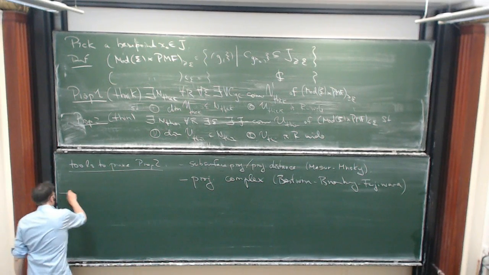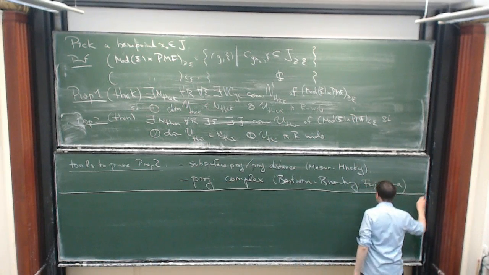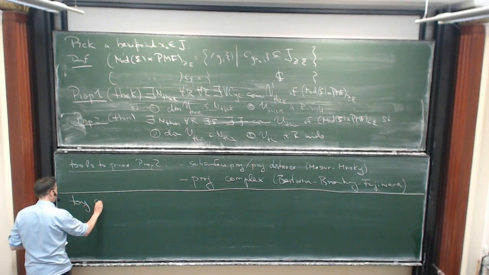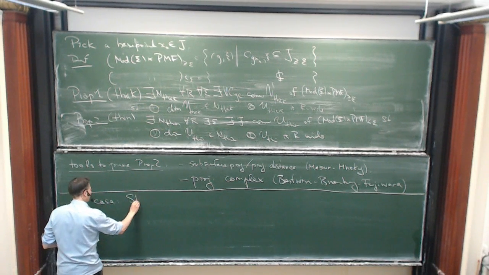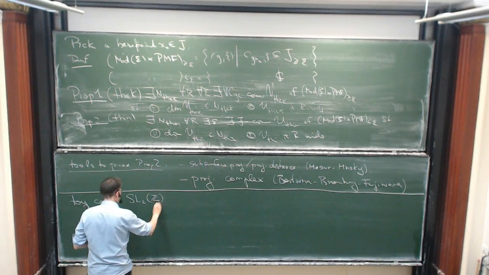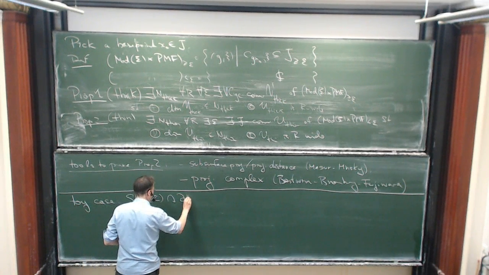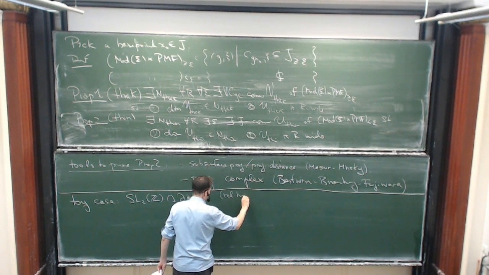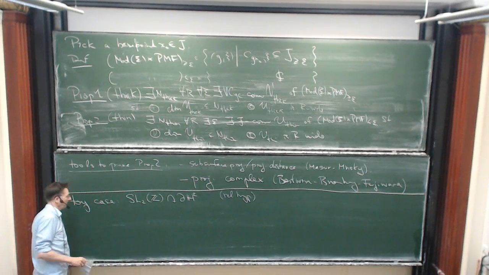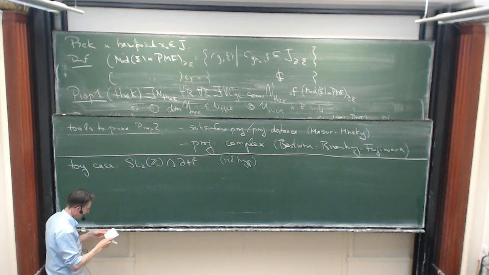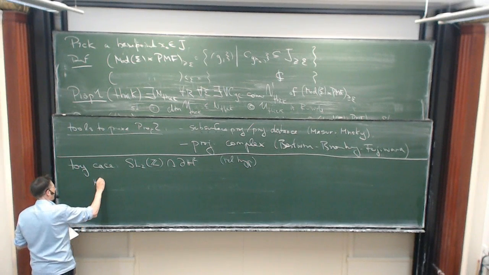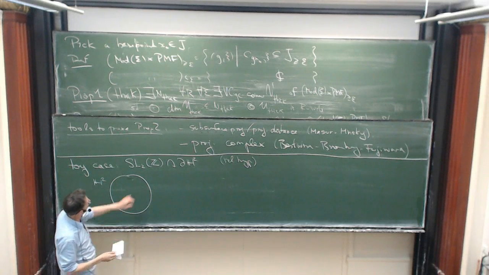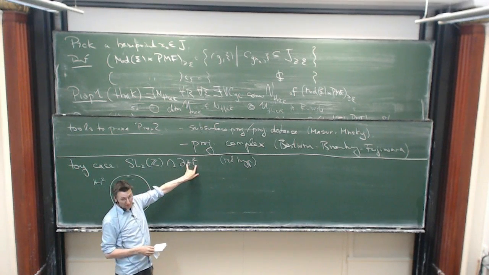I only want to discuss a toy case, namely the action of SL2Z on the boundary of hyperbolic space. So this is really only a relatively hyperbolic situation. Okay, so it's considerably easier. So we have H2, but we have the same feature that the action of SL2Z on hyperbolic space is not co-compact.